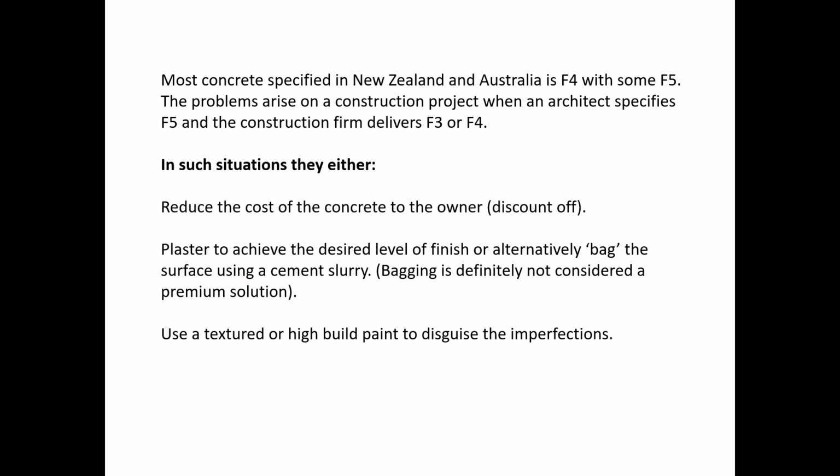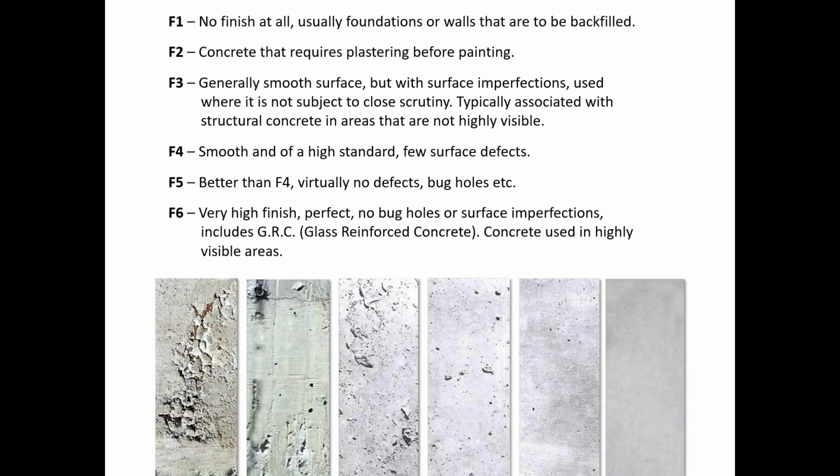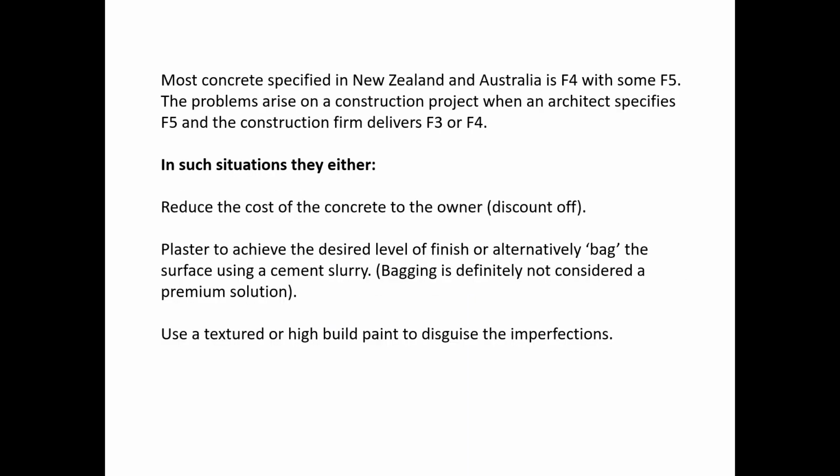Most concrete specified in New Zealand and Australia is at least F4. And look at F4 there, it's the fourth from the left. So it's at least that, because we can always patch up the odd bug hole, or higher. The problem is that in a lot of cases, it ends up at F3 or F4, which is a little bit lower than what you specified.